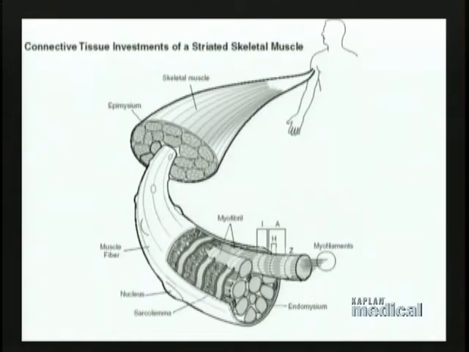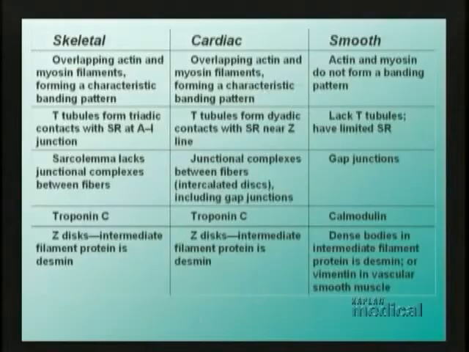If we look fundamentally at the cross-section and a longitudinal view of skeletal muscle, we can see that its individual myofibrils, as indicated, are not highly branched and are separate. The entire muscle itself is enclosed by a connective tissue investment of the epimysium, whereas the individual muscle cells themselves are all surrounded by an individual connective tissue coat of the endomysium.